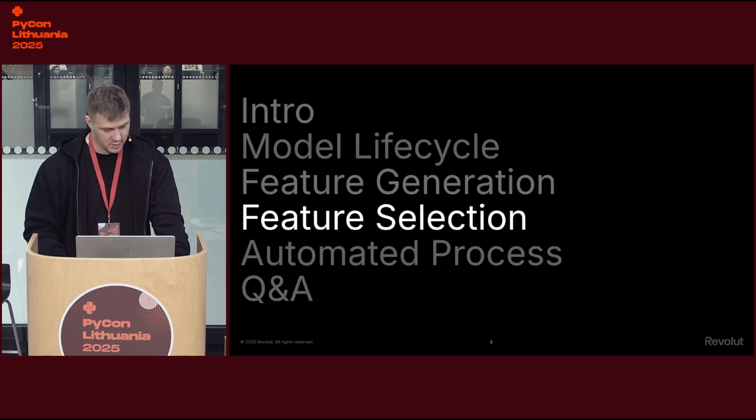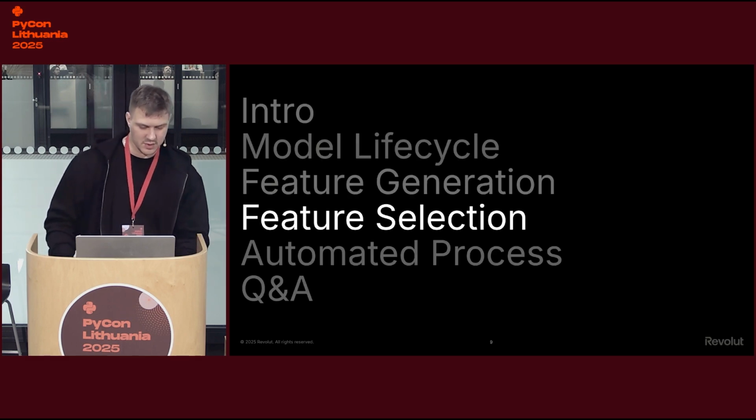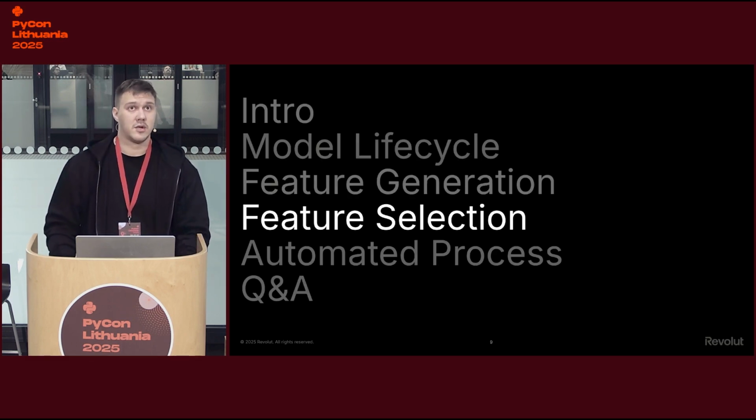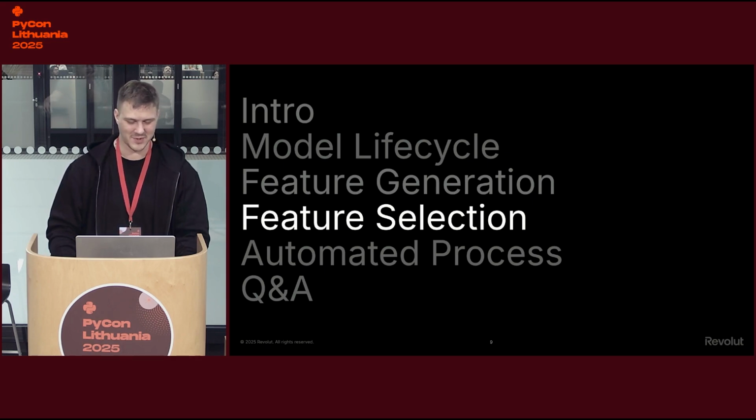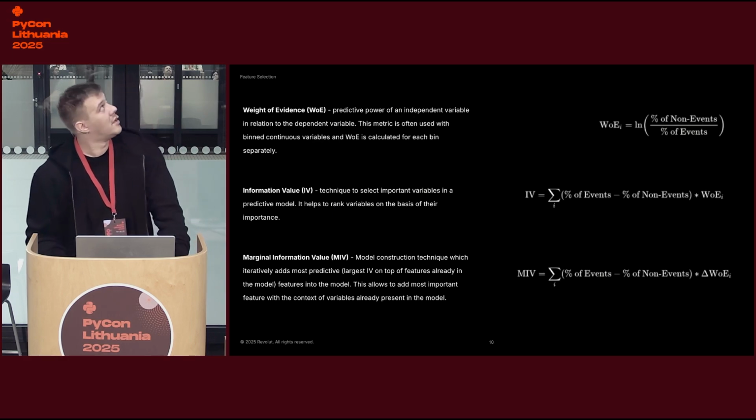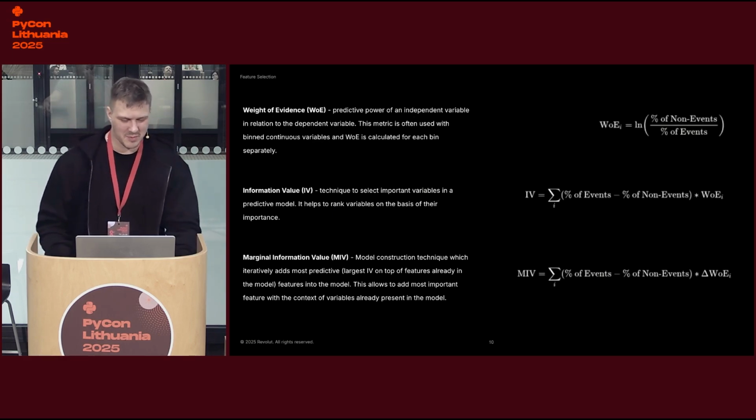Good. Continuing, let's go into the feature selection process. We have quite some techniques on how we do that, but I will present the most common one, and it's actually shared across the credit departments in most of the banks, because it became the most used technique for credit risk models. A bit of math. I won't dive deep, I promise.